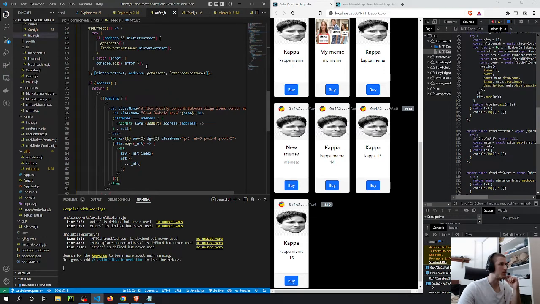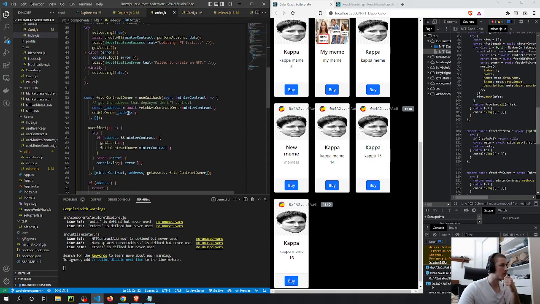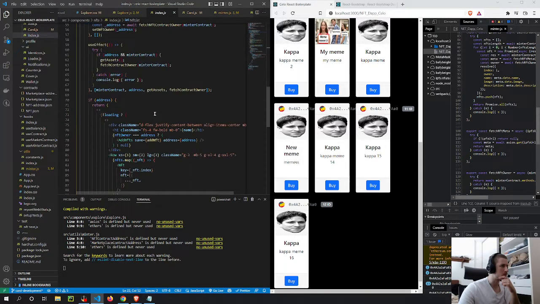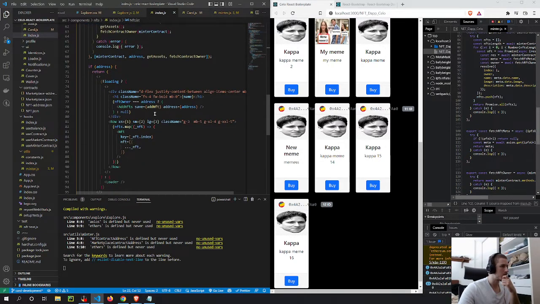It makes more sense to me that the person that deploys the contract is the owner of the contract, and then the person that calls the minting function is just the owner of that instance, that NFT, but not necessarily the same as the owner of the contract. So I don't get this logic here, because they're getting the contract owner and then saying that this is the NFT owner.